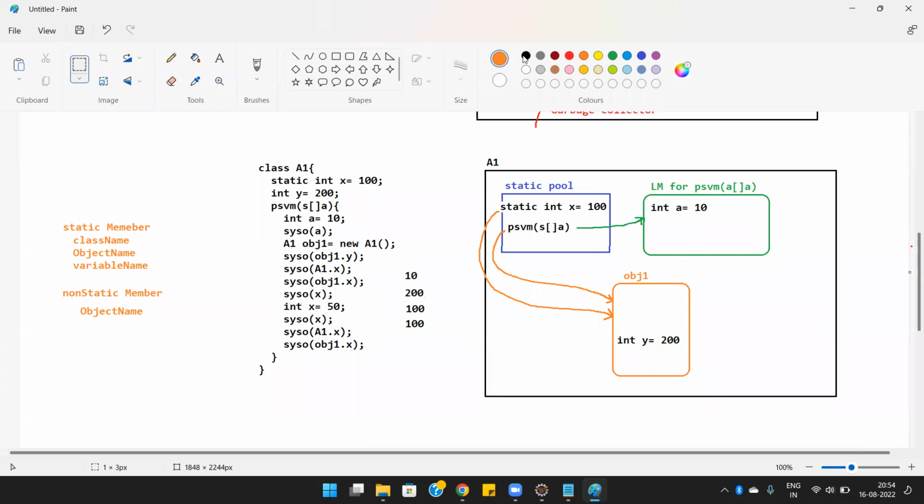So next, Tariq Riyas. Okay, good. So now, System.out.println x. I'm referring only by the variable name. Where should the search go? To local memory. Super. First the search should go to local memory. Whenever I refer only by the variable name, the search always goes to local memory first. Here, do we have a variable called x? No. So now the search should go to the static pool. Here the value of x is 100.